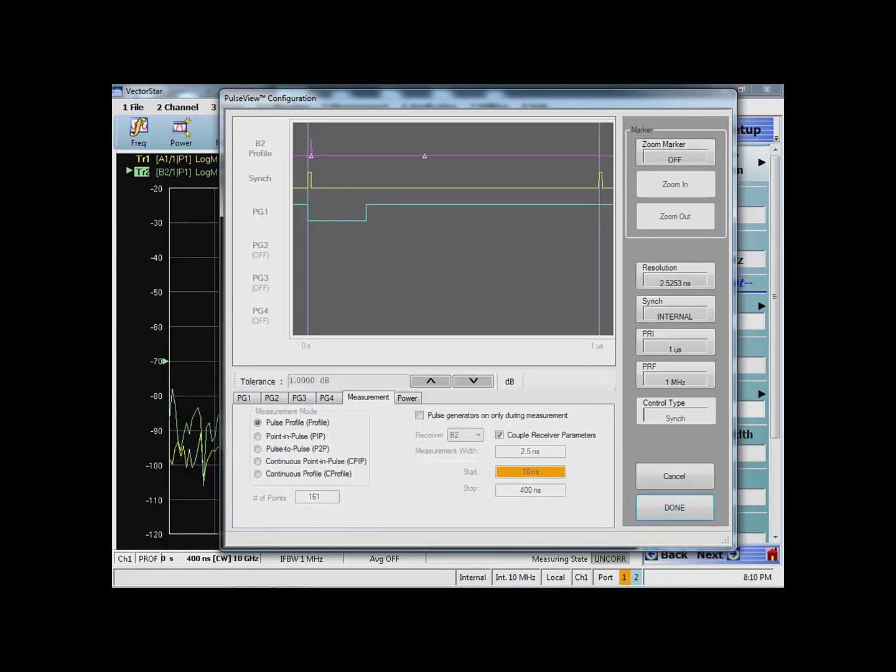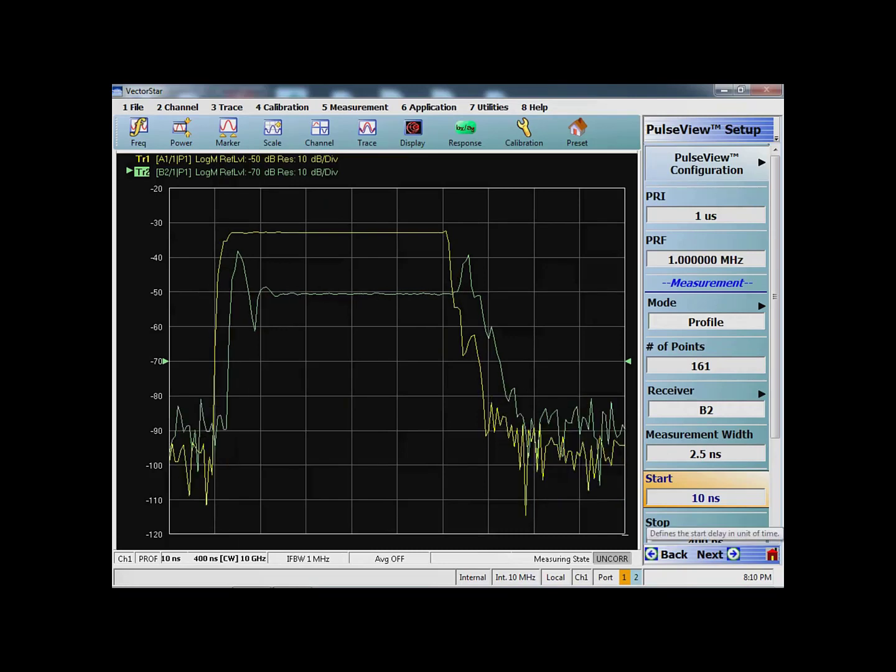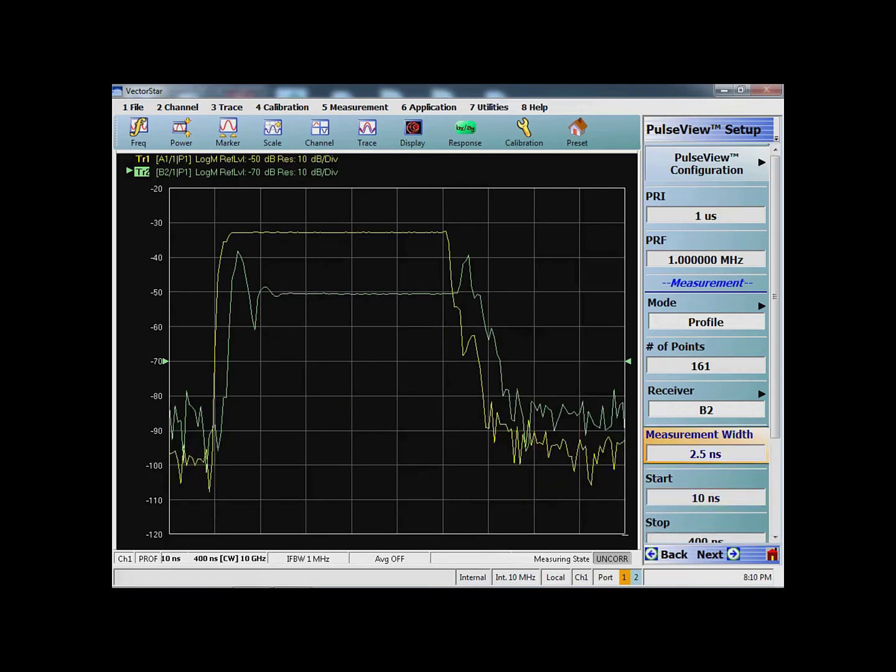Now they are still coupled, but now I'm forcing my B2 receiver to actually see what's happening. Now look what happened. Because I did not decouple the receiver, even the A1 reference signal was disturbed, and it moved by the same extent.